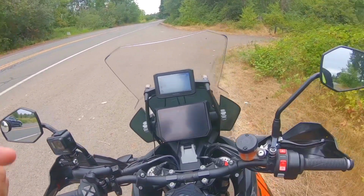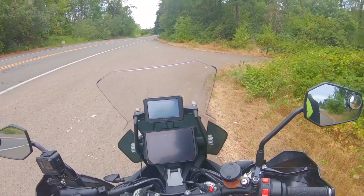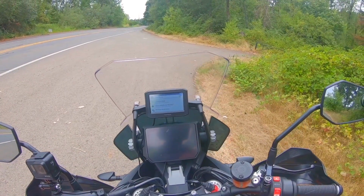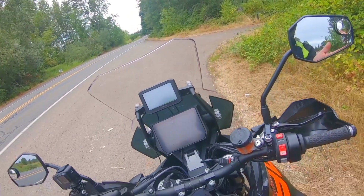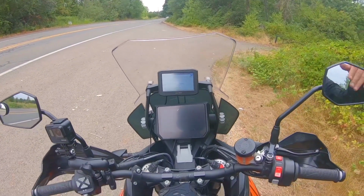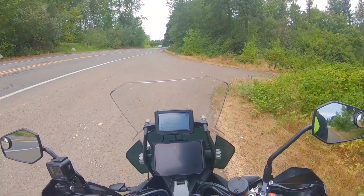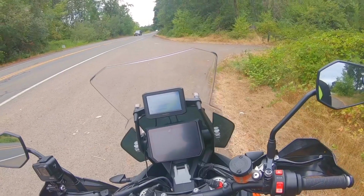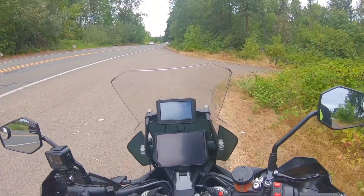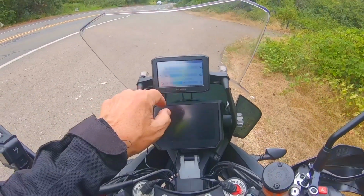I went from one city to the next here in the Northwest, just wanted to get home, plugged it in just for fun, and all of a sudden I'm noticing that it's wanting me to take a right turn, which is away from my destination, and go up in the hills. Well, because up over to my right is twisty, windy roads, so it's trying to run me along through there versus going straight home. And if I would have followed it, it would have taken me probably another 3 hours longer. So in city and community areas, that would be something that I would shut off.